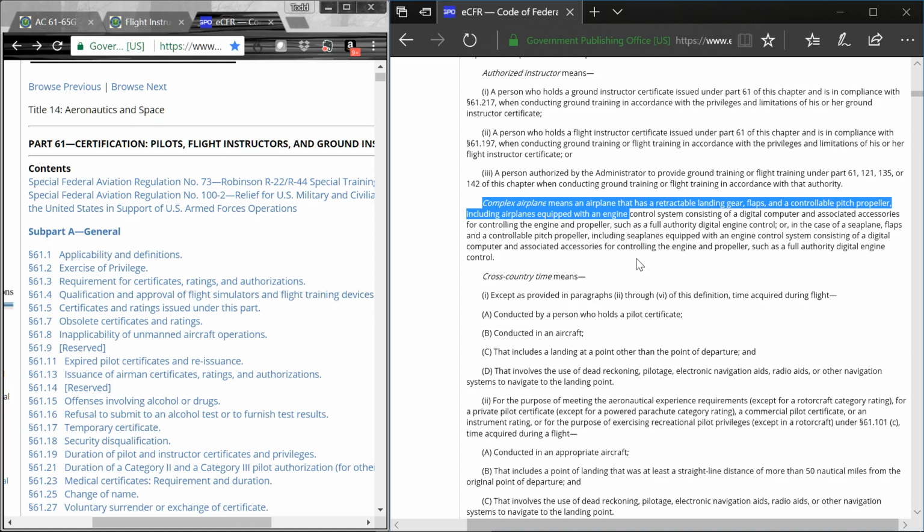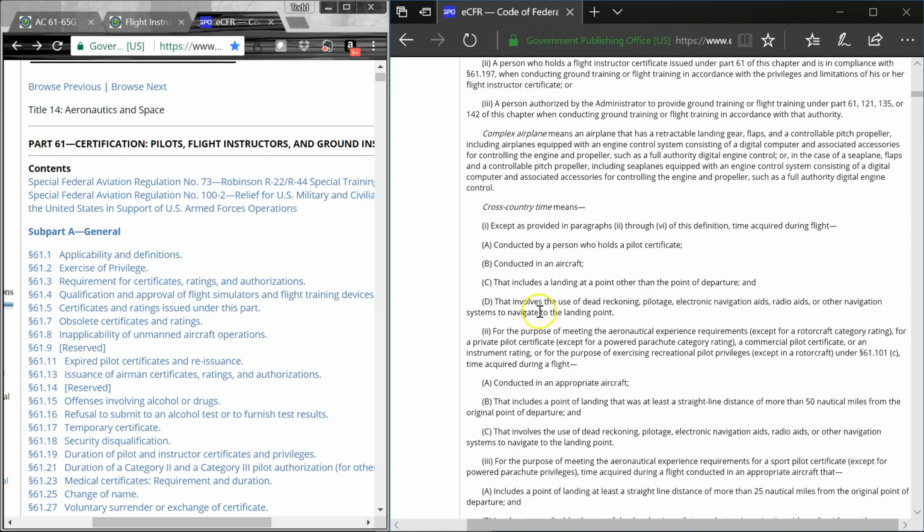So on the back of your pilot certificate, you're able to have a specific category of aircraft, a class of aircraft, and a type of aircraft. When you get a type rating, it covers every bit of that stuff. A Learjet does not have a controllable pitch propeller, so we can't call a jet that. So it's not a complex airplane. Why don't you need a complex endorsement to fly it? Because it's not a complex airplane, and because the type rating covers it. And there you go.